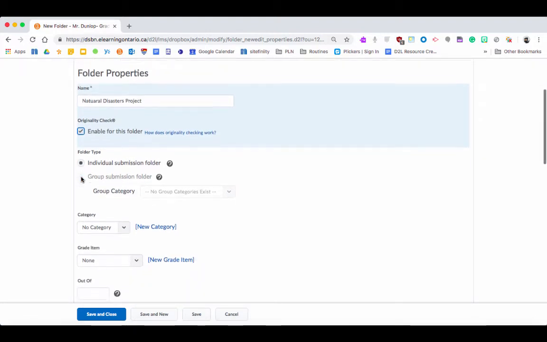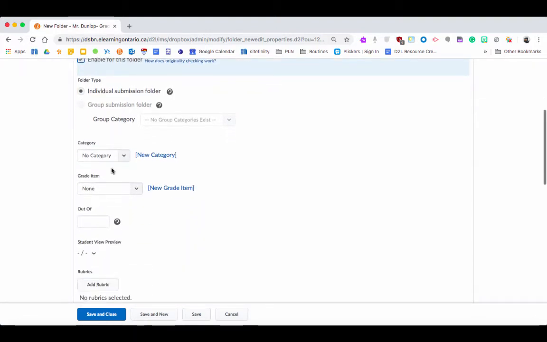If you just scroll down, you can see individual or group folders. This is interesting, categories. Because I have a language category created right there, there it is. But this is under my geography. So I just click on geography. If I needed a new category, I just click New Category and create it. So I'm going to put this in my geography.